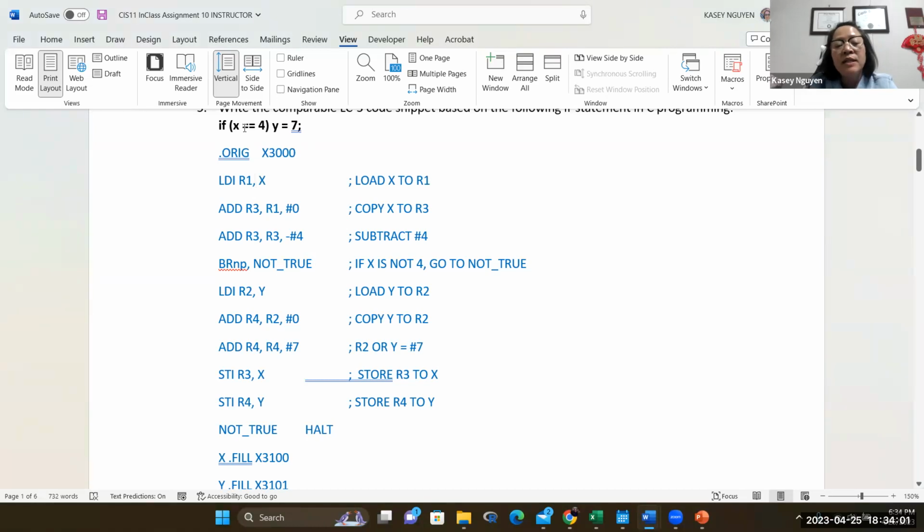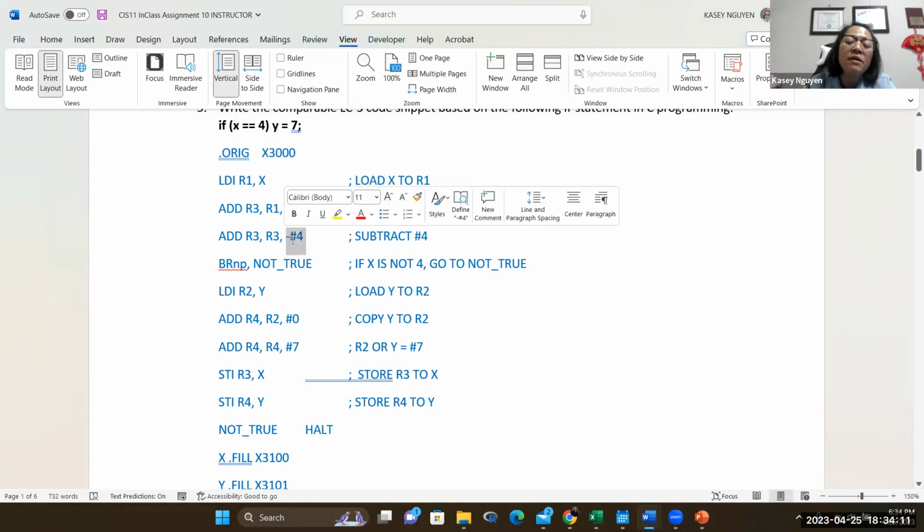Now that I have X copied to register 3, I'm going to subtract 4 to evaluate my expression. So R3 add -4. If you're using an assembly language that does not allow you to add a negative decimal, you have to do a 2's complement of 4. So you need to bring 4 into a register.